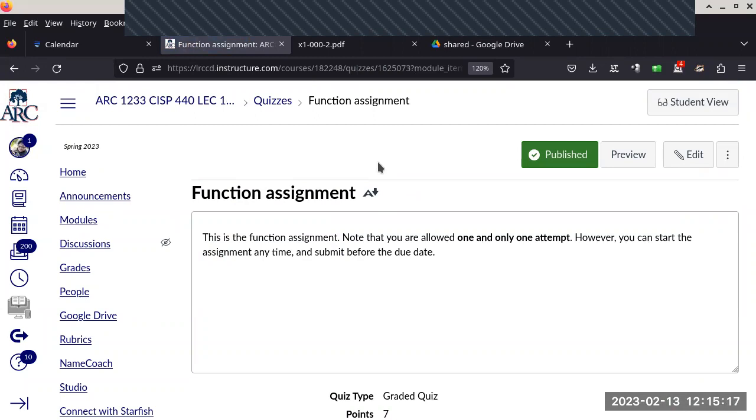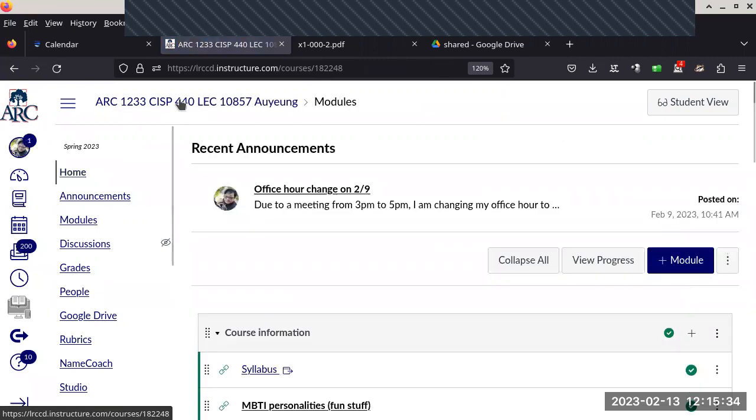So this one has more to do with injection and surjection, whereas the previous one is just your function itself, without really differentiating whether something is an injection or not, or surjection or not. This one does matter. And you have 1 week to work on it, which is also the reason why I'm postponing exam 1 to next Wednesday, because I want to be able to go over the answer of this particular assignment before we have exam 1. So this way, I have a chance to clarify all the concepts related to injection and surjection as well.